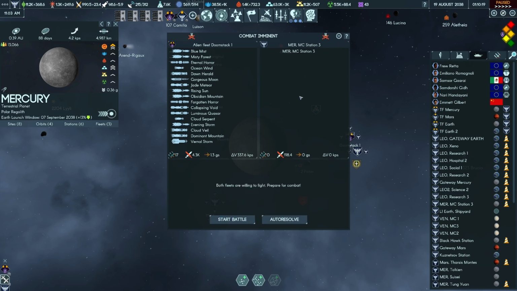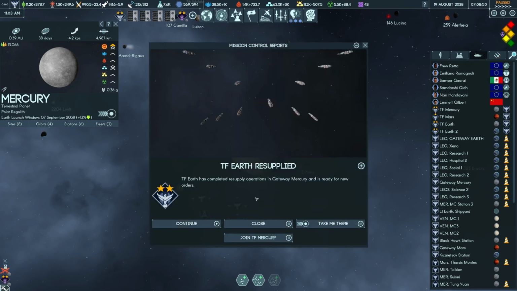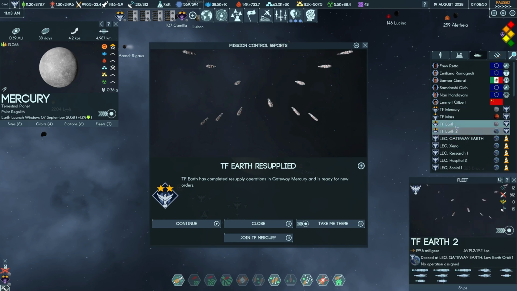We flew all the way out here for nothing, but now we at least have a very big defensive fleet on Mercury. And yeah, we'll just auto-resolve this one. We got nothing to put up against this fleet. I thought maybe we could, because it is the smallest of the Doomstacks, we might be able to engage and cut it down to size. But they completely obliterate my fleet that I've got here.